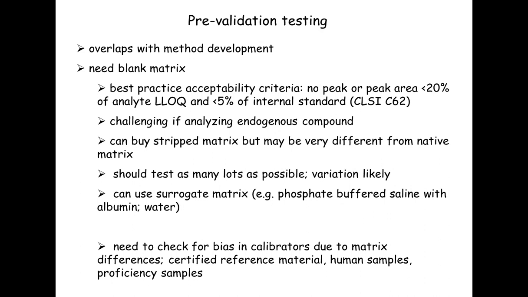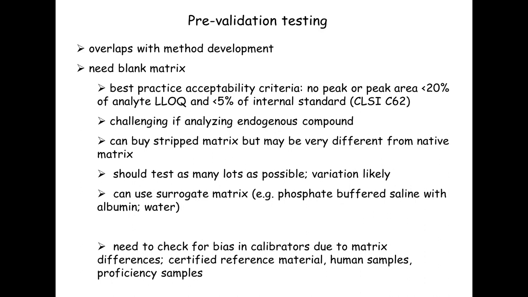So what is pre-validation testing? It essentially overlaps with method development. So you develop your method and then you run some samples to test it, and if it doesn't perform the way that you wanted it to perform, you can go back to method development and tweak your method. So that could be the chromatography method or the sample preparation method, depending on what you need. So when you're at this point, you need some kind of blank matrix. So a matrix that does not contain your analyte or analytes of interest. And that's because we're going to do some spiking studies. And also at this point, I usually prepare my own calibrators. Even if I'm going to purchase calibrators later, I would prepare some just for some pre-validation testing. And you need a blank matrix for that.